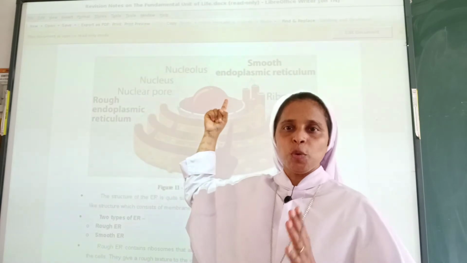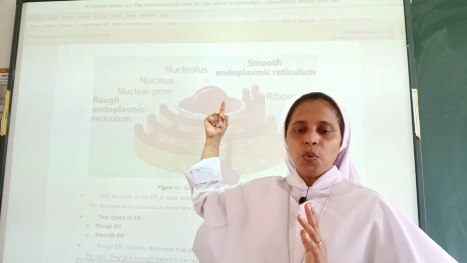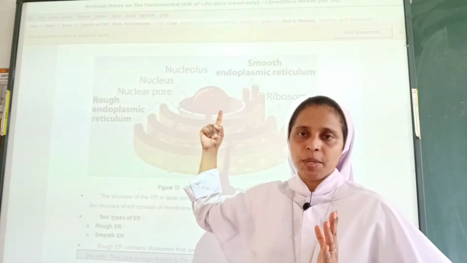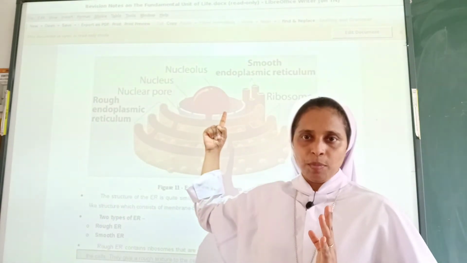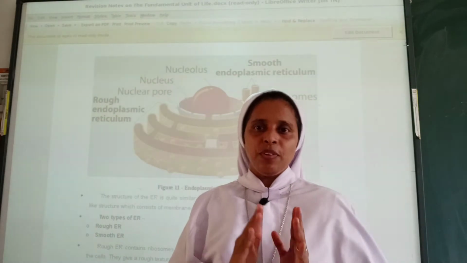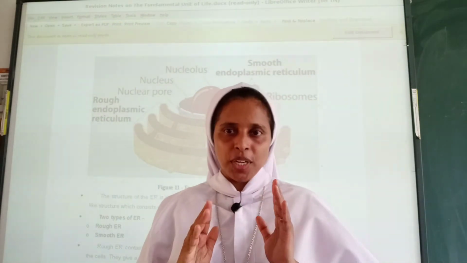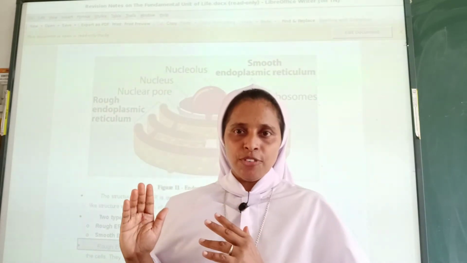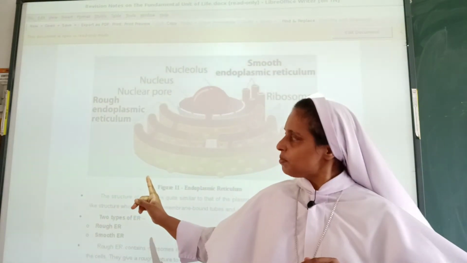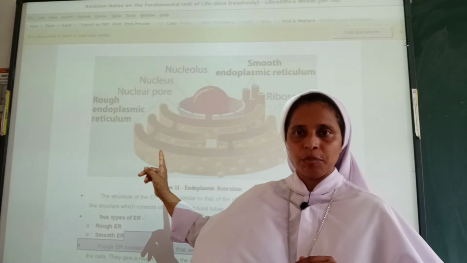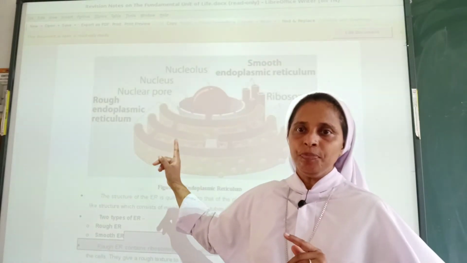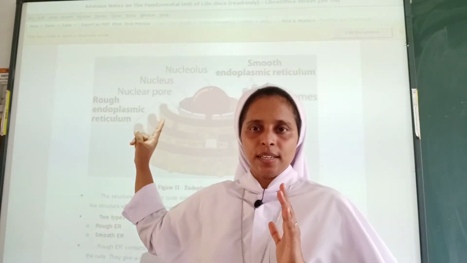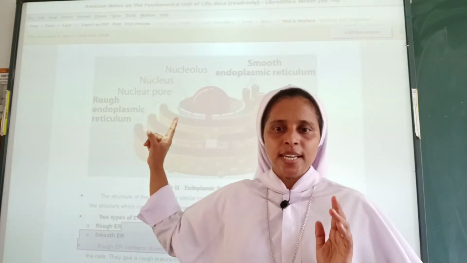It is a tube-like structure, you can see here. So what is the function of this one? Manufacturing of fats or lipids. That is the main function of smooth endoplasmic reticulum. So the main differences between the two types of endoplasmic reticulum, I said, smooth as well as rough: in rough, you will be having ribosomes over the body, and in the smooth endoplasmic reticulum you can see here the manufacturing of fats as well as lipids.